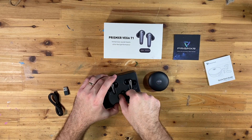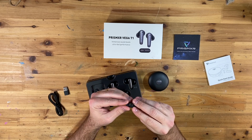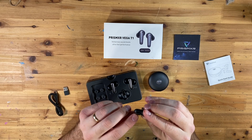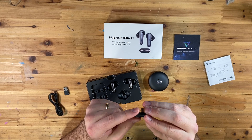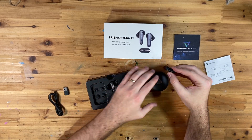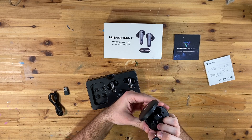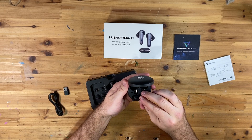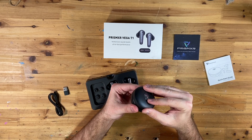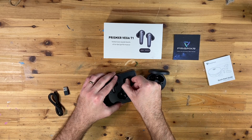So here we have, as they like to call it, the dongle. This end goes into your headset, and here is a little USB-C outlet so you can still charge your headset while this is plugged in, which is a nice feature. This dongle can actually go into the case right at the bottom here — it doesn't need charging or anything, but it has a spot for it in the case, which is really nice.